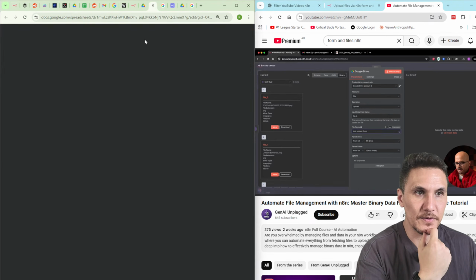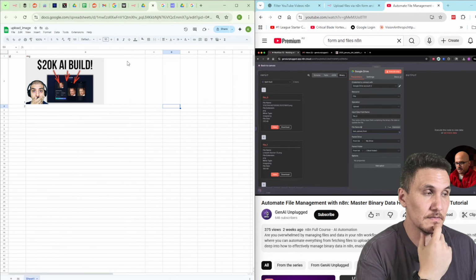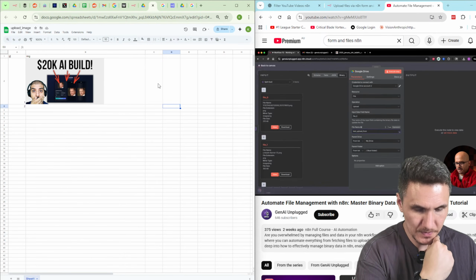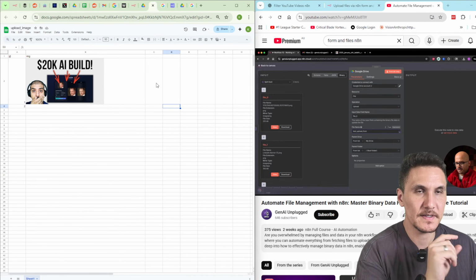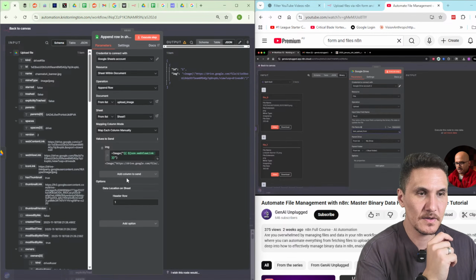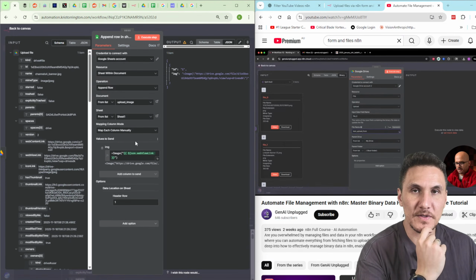For example, you would have to build out some sort of logic where we could pre-populate values in the fields that we don't want.